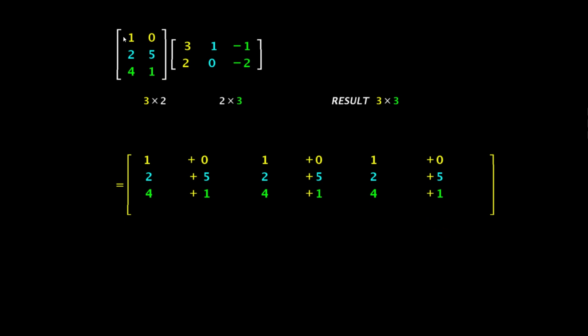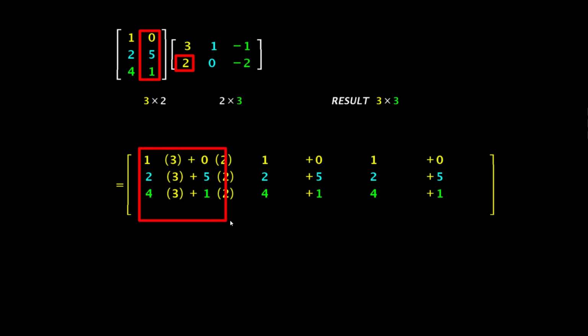Now, this first column has to get multiplied by that 3. All these numbers have to get multiplied with 3. So we just put 3 over here, multiply by 3, multiply by 3. Then we use the second column from here and multiply it by that 2. So the first block has been done. Everything will be in the first column when we simplify.